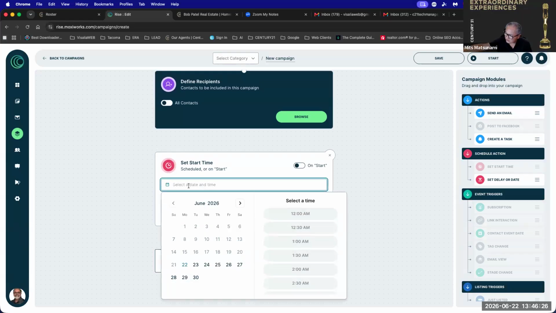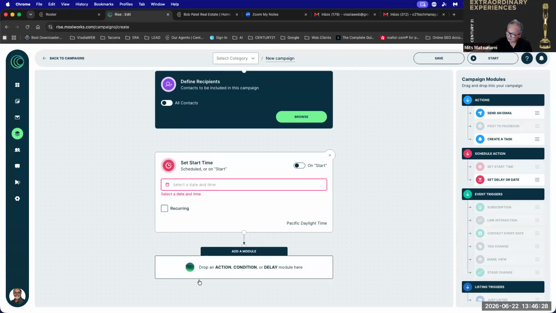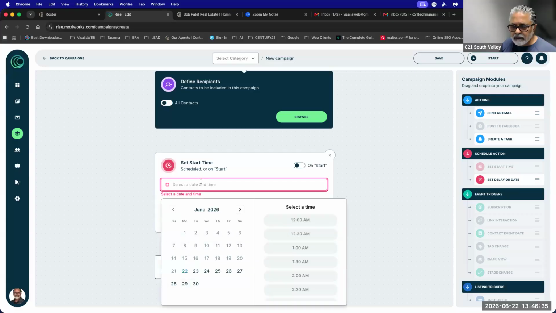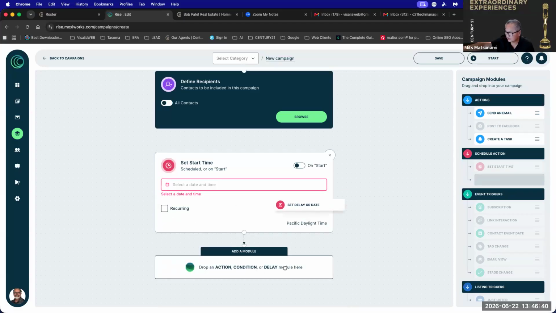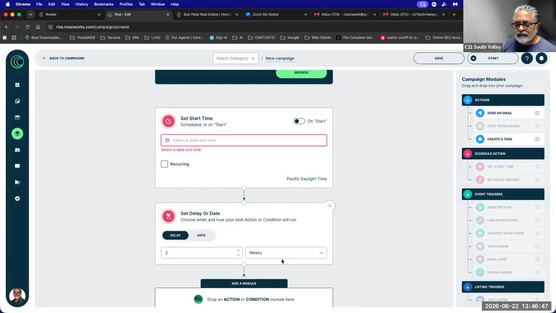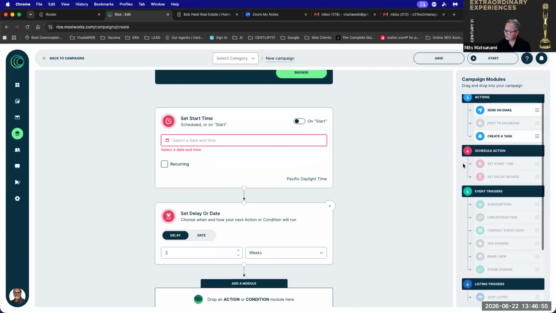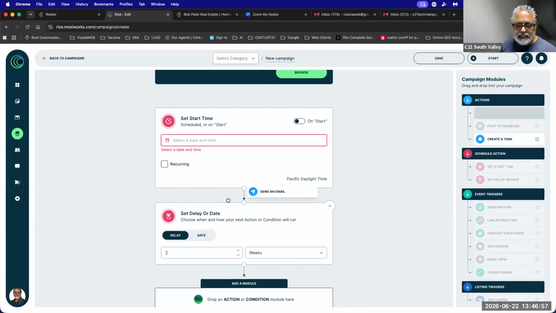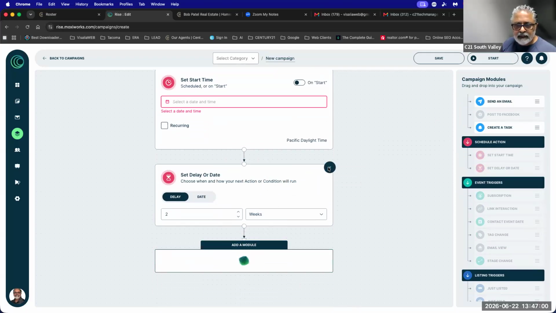Yeah, there's one below it that says to set delay or date. I've never used that before. So you can say how many days you want the next one to go out. It's on the right hand column, right underneath start time. Yes, I've never seen that before. So okay, yeah, you can say so many weeks or days till the next one. So if you're adding another one, 2 weeks later, I want to send out another email. That's 3 days later, I want to send out another one. So let's say the first email. No, let me get rid of this.